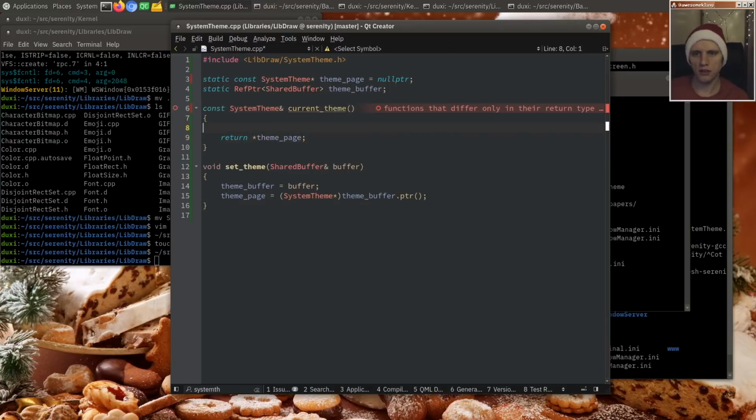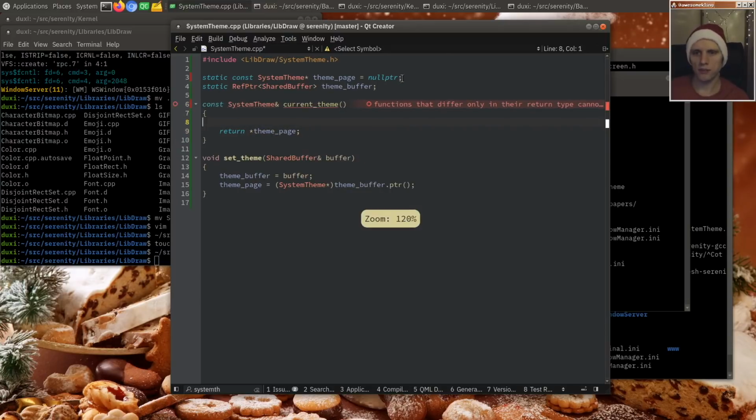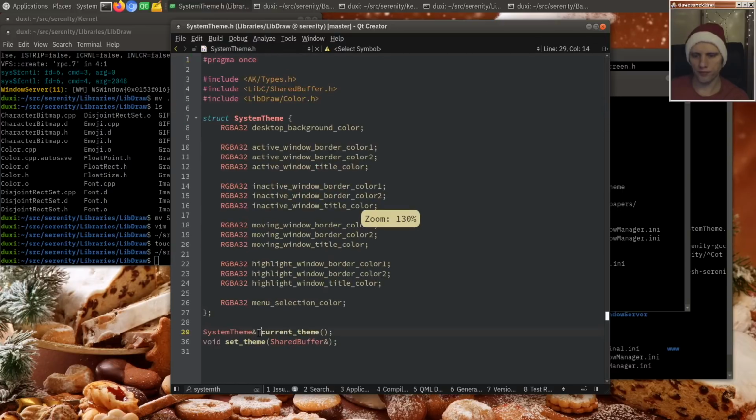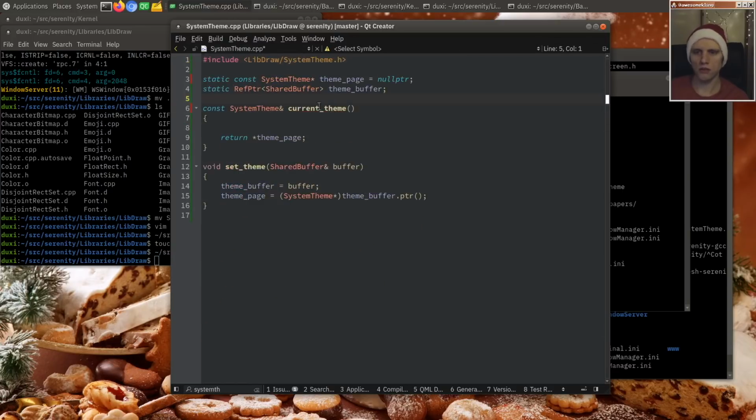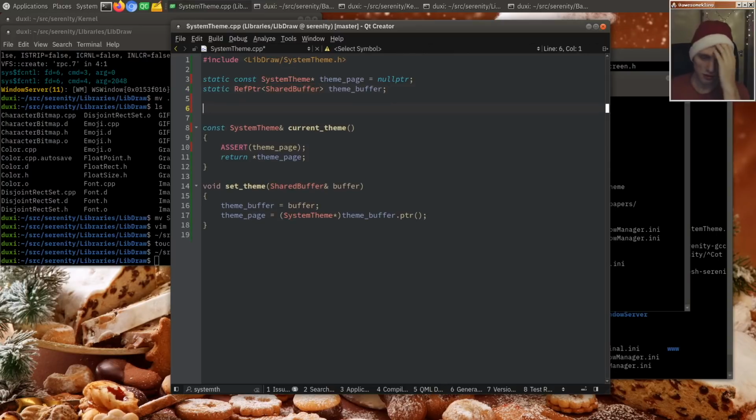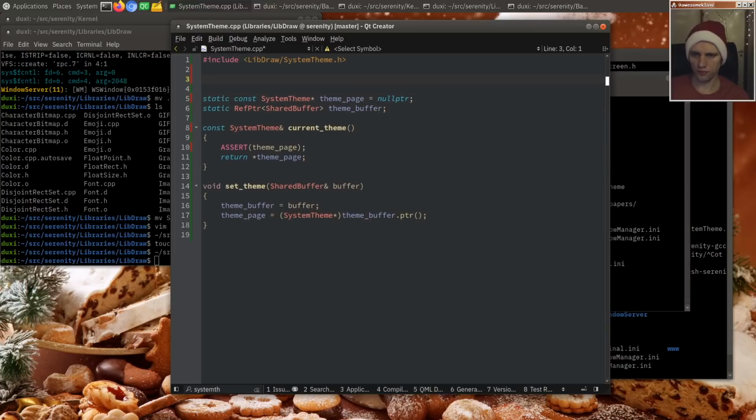I think that's better. That makes sense. Assert theme page. I guess if you don't have a theme, you're gonna get one from the Windows server. But if you don't have one, I guess we can give you a dummy one. Dummy.